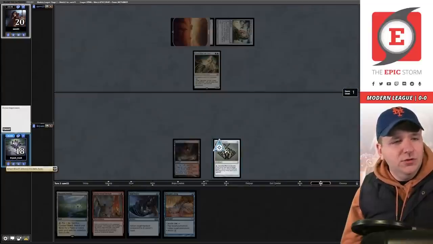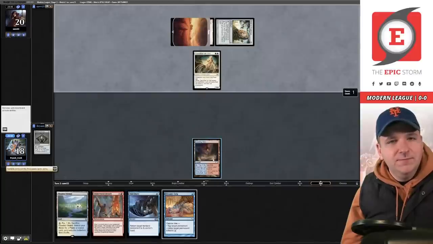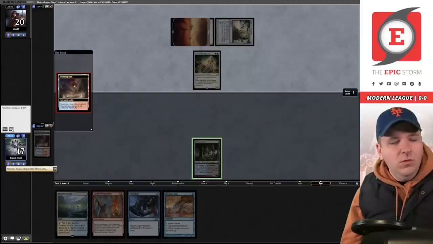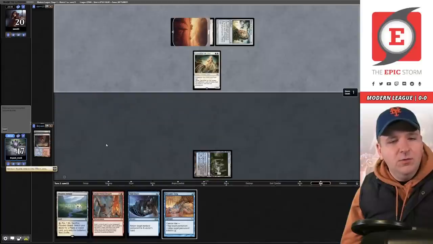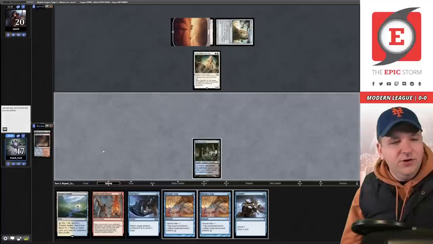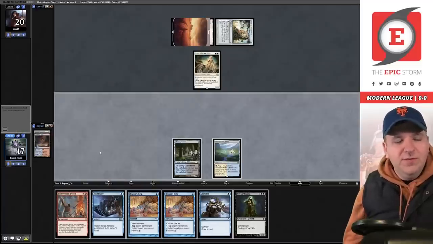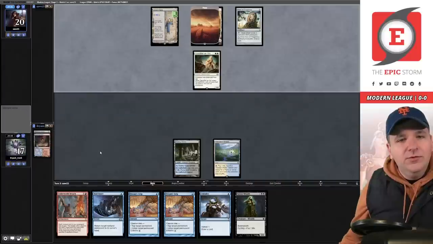So we've drawn our Twiddle. Now we'll do this again. We don't need another Twiddle, so we'll fetch, grab the Watery Grave, I suppose, and now we'll draw two. Another Twiddle. Consider. Draw for turn. Wraith. We'll just pass. Land number three.